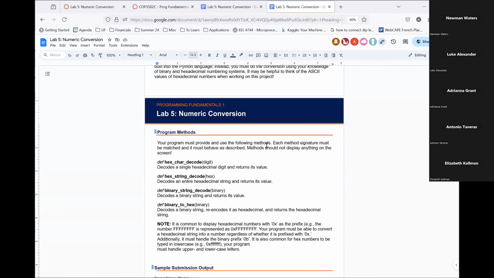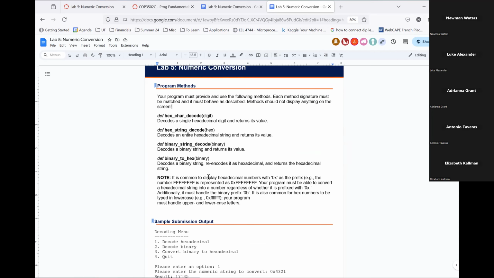The program must provide and use the following methods. Each method signature must be matched and must behave as described. So it just has to take in a digit. It says decode a single hex digit and return the value. So I don't think there's any specific way that we want you to implement this, if that makes sense.